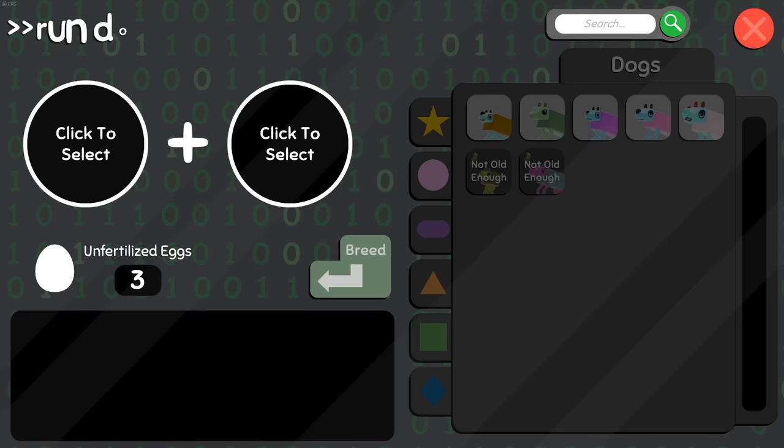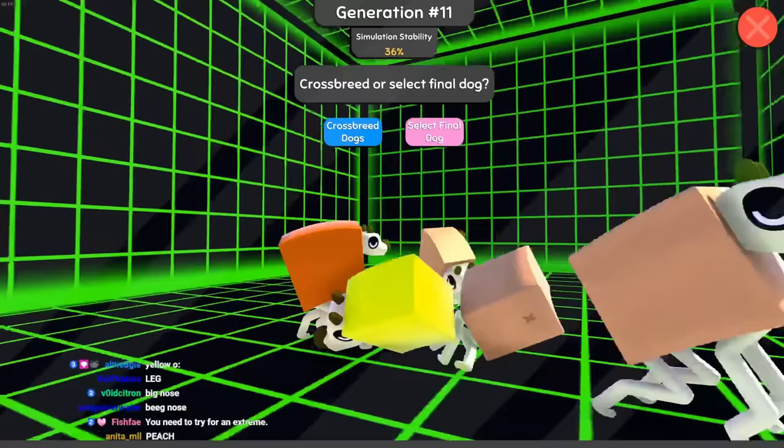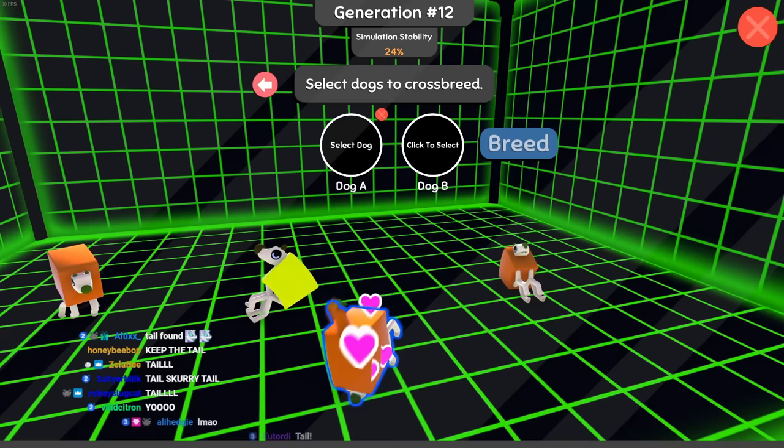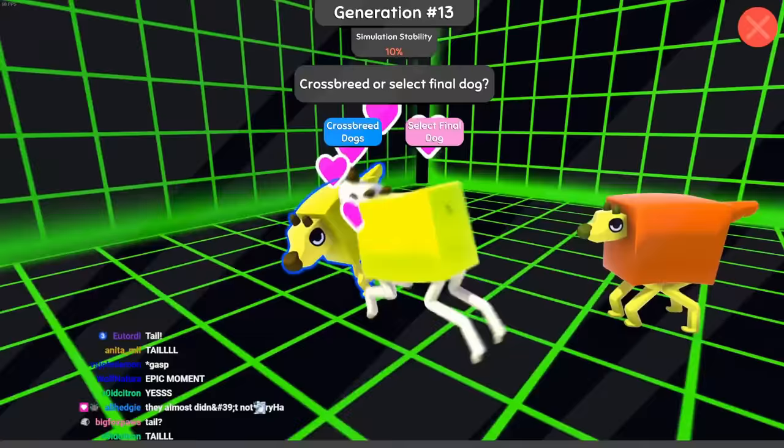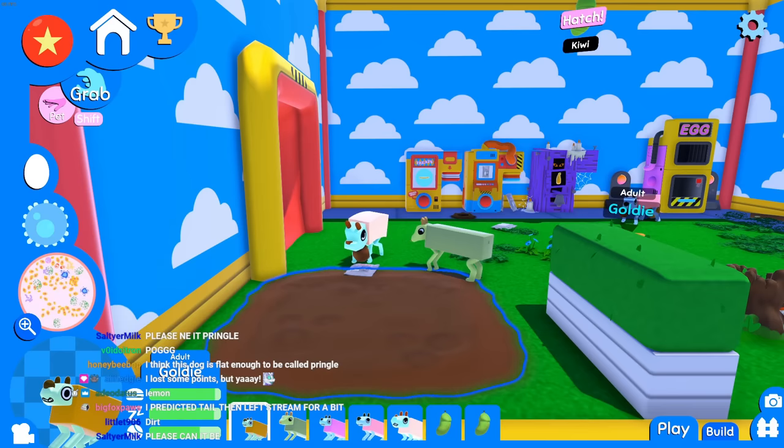Okay, let's do another one. Although I have so many dogs. Look at this guy! Look at these guys! They're amazing. Oh my god! Tail! Wait, hold on. Can I get tail with the yellow? Big nose? Yes! We got tail, let's go! Final dirt clump? Come on, Butter lump! Complete the dirt pile! No!